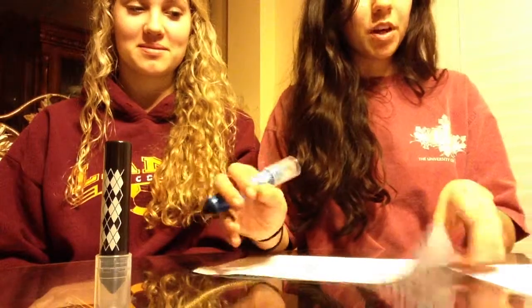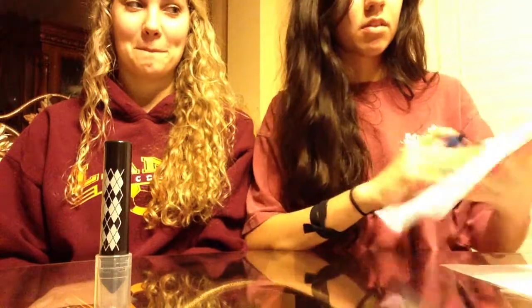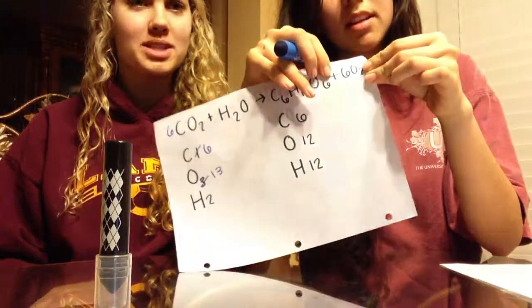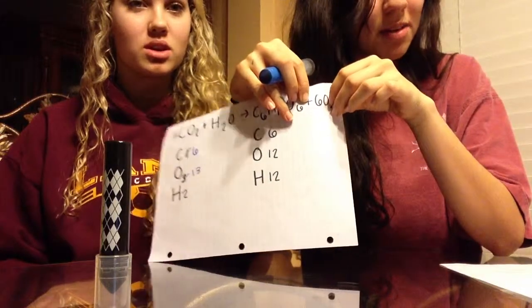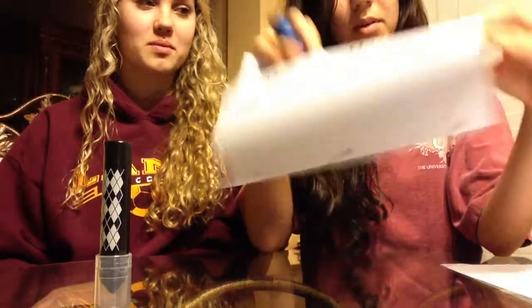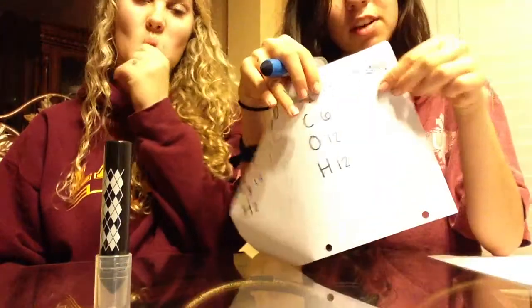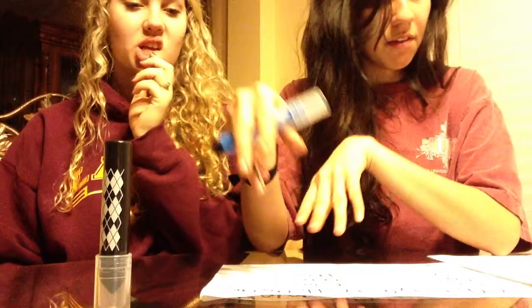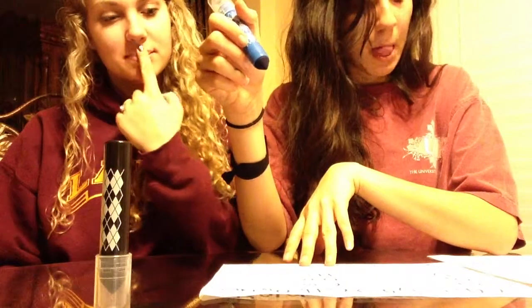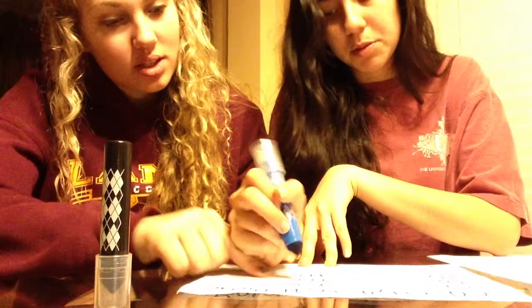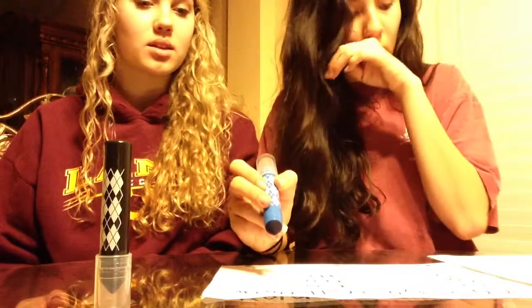Okay, and then we're going to go over to this side. Why did you put 602? You told me to put 602. I didn't mean to do that, sorry. Anyway, we're going to put a 6 in front of the O2. Okay, well, that was only supposed to be 8. This was supposed to be 8. Right. 6, 7, 8. So, hang on. We'll go back and put 8 there.